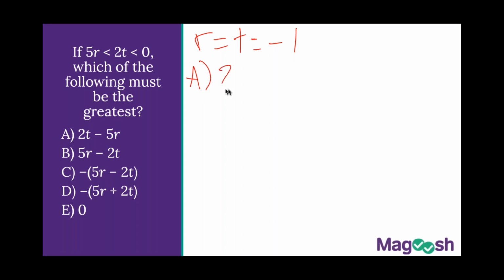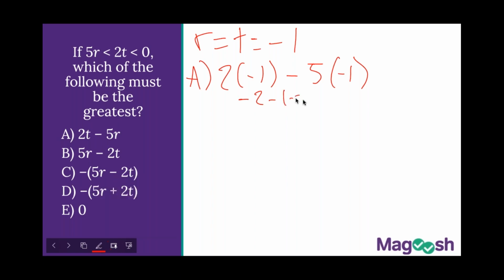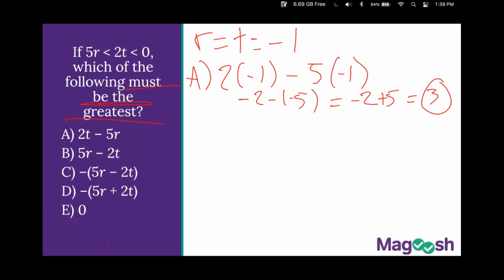So if we do that, we get 2 times -1 minus 5 times -1, and that's a whole big messy thing, but it ends up just being -2 minus -5, which is really the same as -2 plus 5, which equals 3. Now, before we test anything, I'm going to launch another poll. We've shown right now, remember we have another one of these must be the greatest. So any case where an answer choice is not the greatest, we can eliminate it. So based on our test of answer choice A, what answer choices can we eliminate right now?